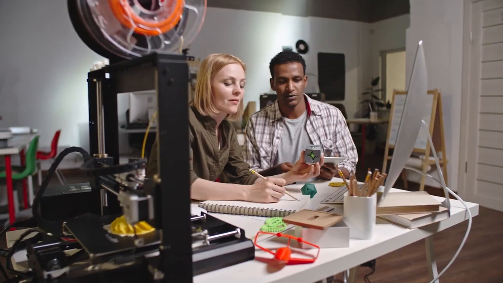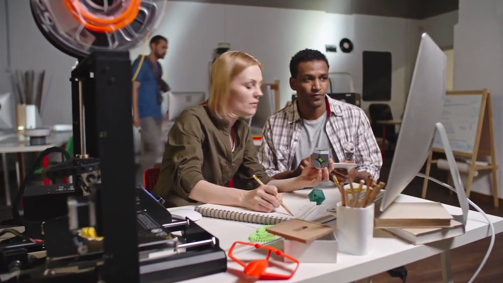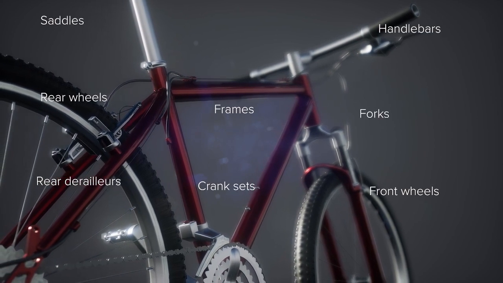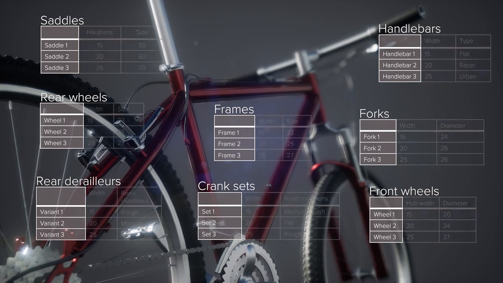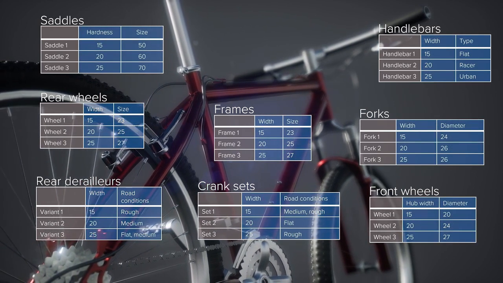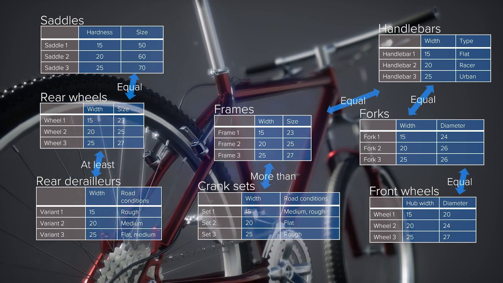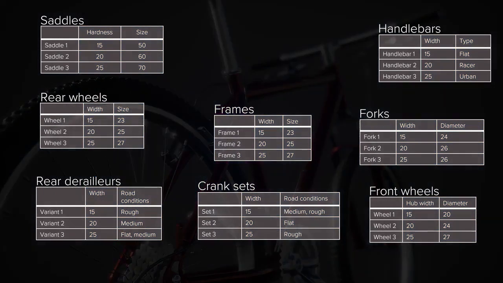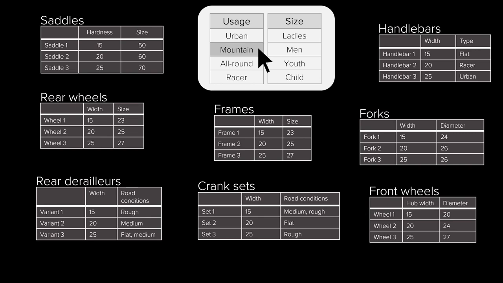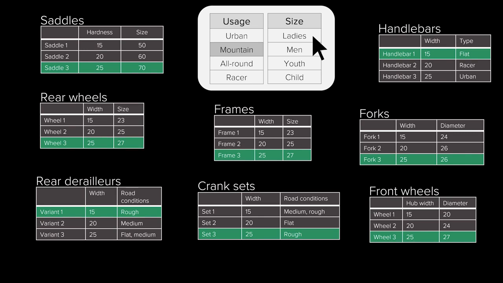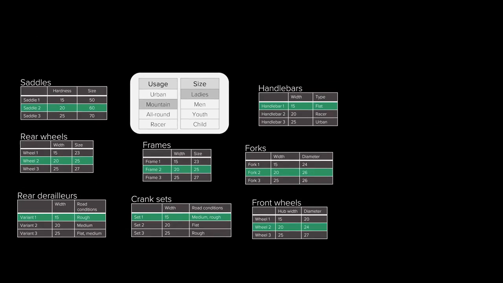Tacton's smart configuration technologies empower your CAD engineers to automate your CAD designs and ensure that they're driven by customer needs. Here's how. For each of the modules of your product, you list the variants available. Next, you define the properties for each module and then use Tacton smart constraints, regulating how module variants are allowed to be combined. When selecting requirements and needs in the product configurator, Tacton checks all the constraints and automatically selects a valid and 100% correct technical solution fulfilling those customer needs.